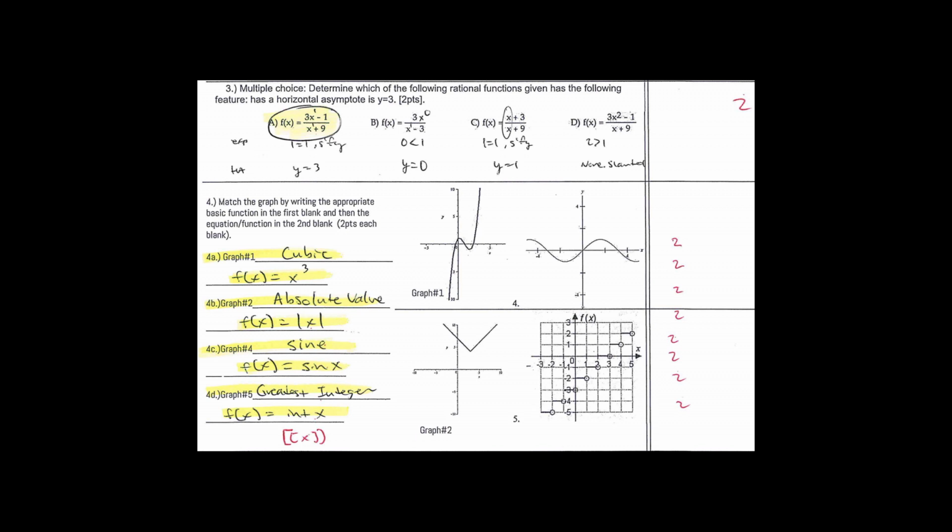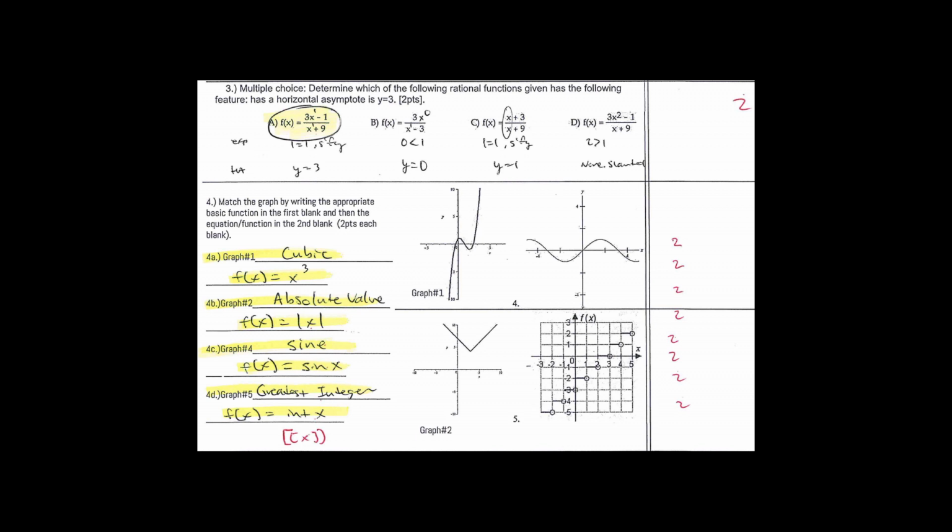Another example is, let's see, C. Why doesn't C work? C does not work because although they do have the same power, that means that you could divide the coefficient of the highest power of x, right? So you have 1 divided by 1. You got 1 from the top because 1 is in front of x, and 1 is in front of x in the denominator as well. But 1 over 1 equals 1, and that would mean the horizontal asymptote equals 1. And we're not looking for a horizontal asymptote of 1, we're looking for a horizontal asymptote of 3. So A provides that horizontal asymptote, so A should be the answer.